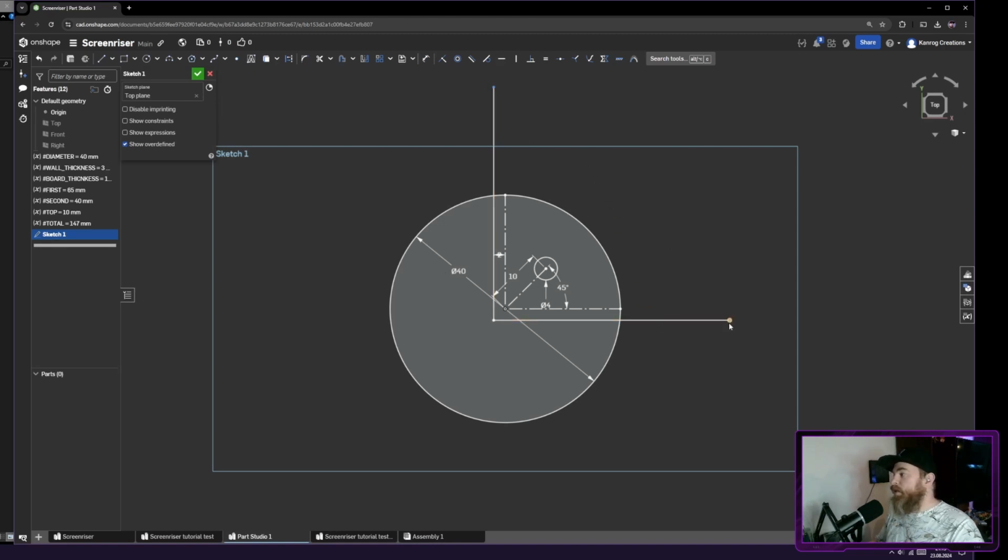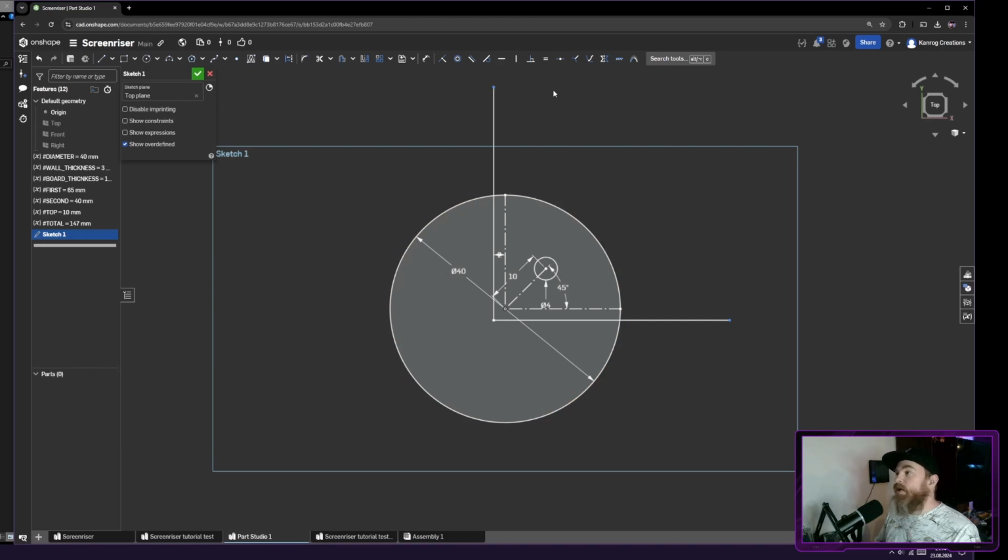Now these turn up blue right here because they're not defined. The endpoint of these two are not defined, which means if we make this circle bigger than those endpoints, the function won't work. So I want this to always follow that circle.